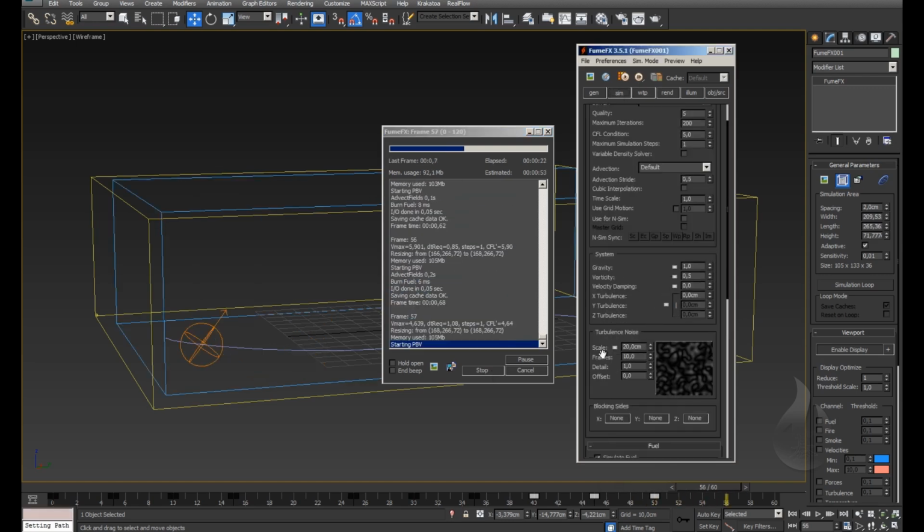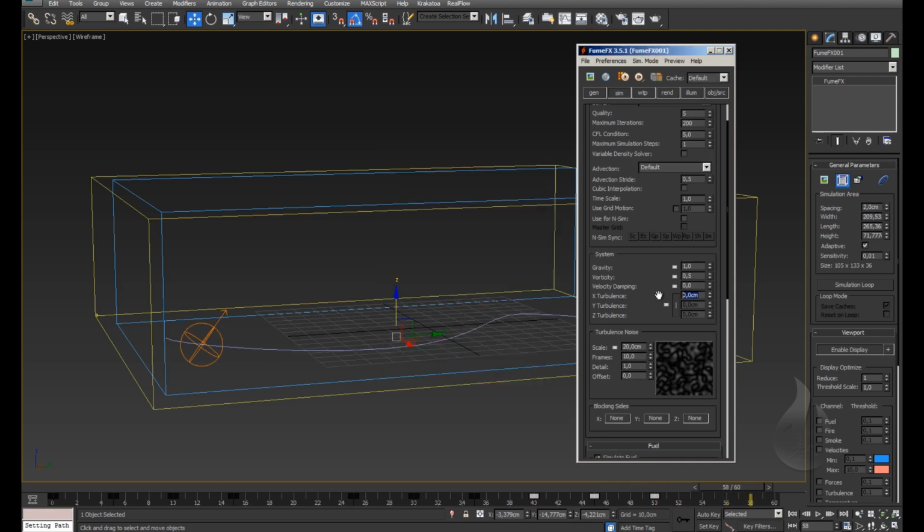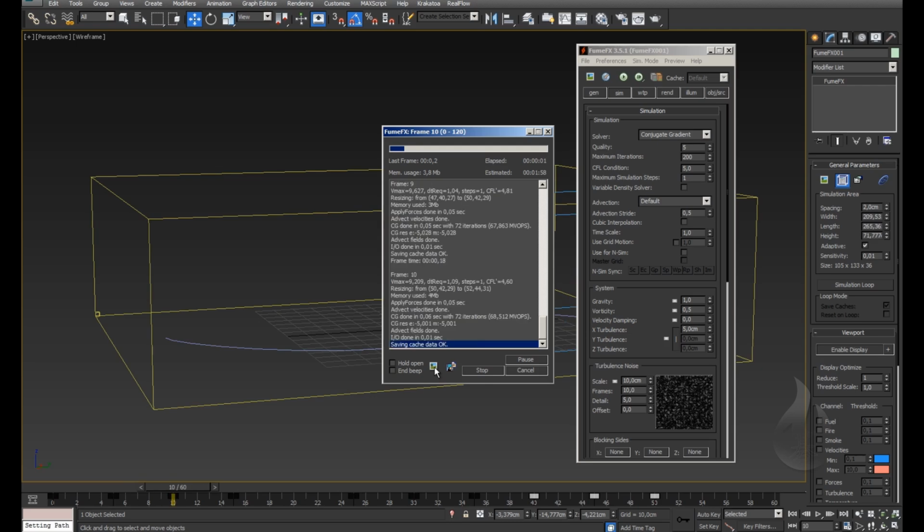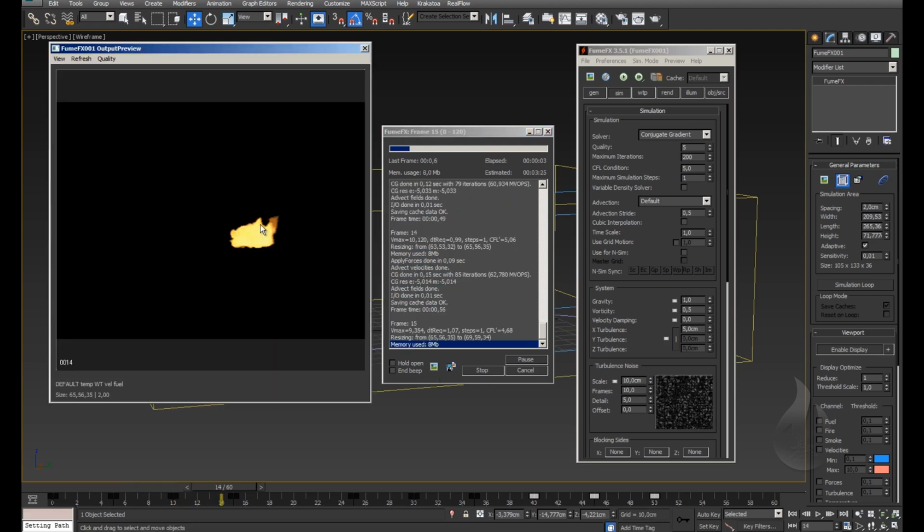Obviously, I don't have any kind of turbulence. Maybe I can add the... I don't know the scale of this. Okay. For example, 5, entities 10, sites 10, for example. Okay. Come back to default. So I have some kind of.